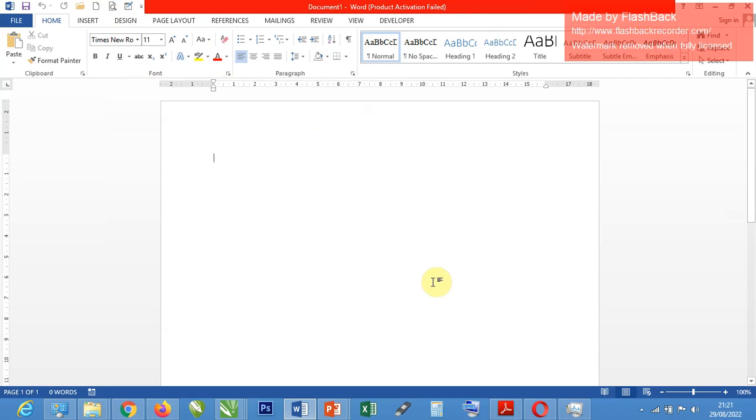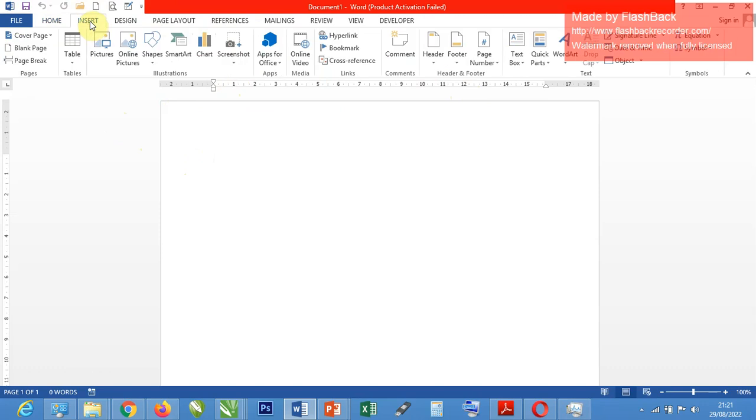So with the window, we have the tab ribbon system here, as compared to the traditional menu. Back in, I think, 2003, we were having menu bar, whereby you click and then the commands under the menu bar will drop down.